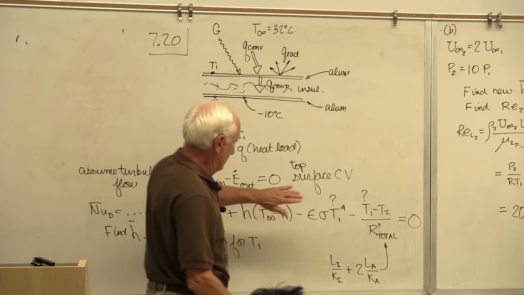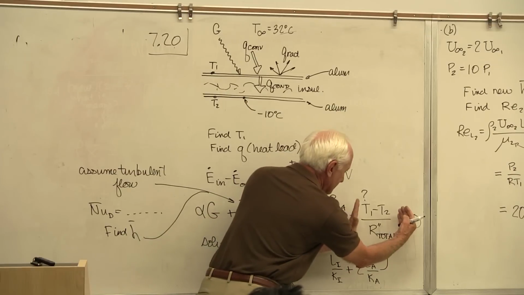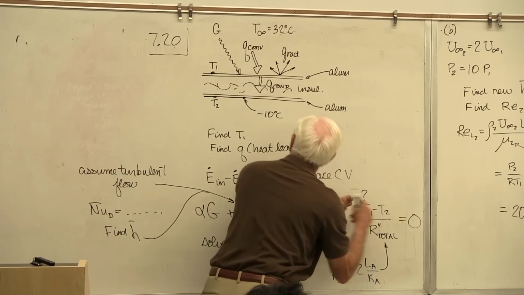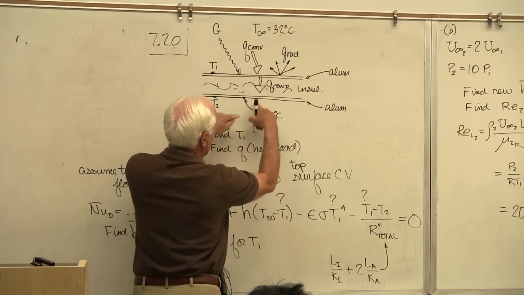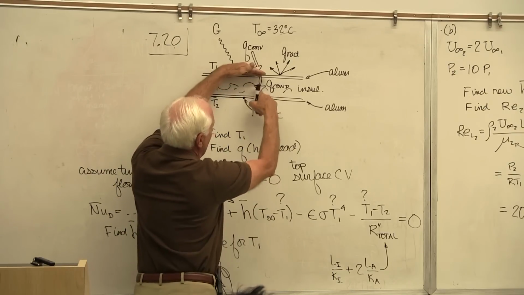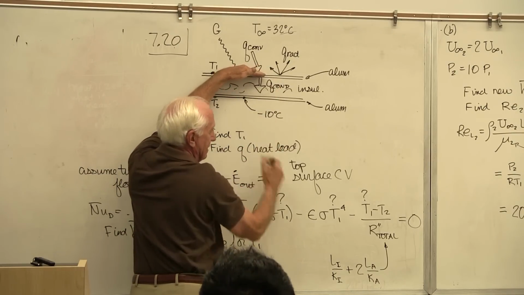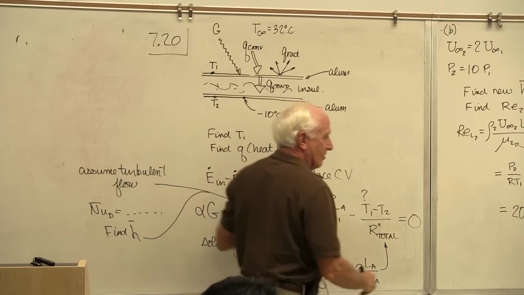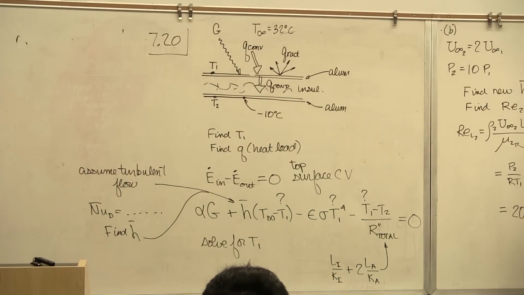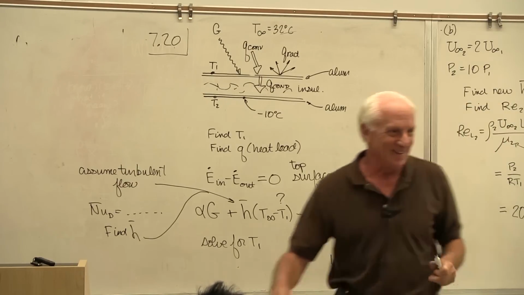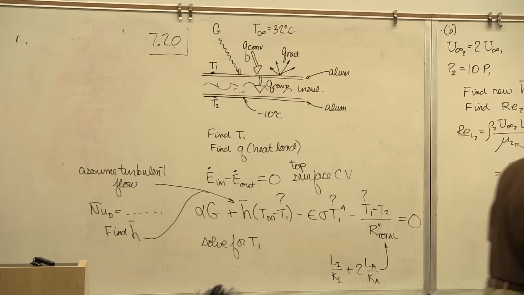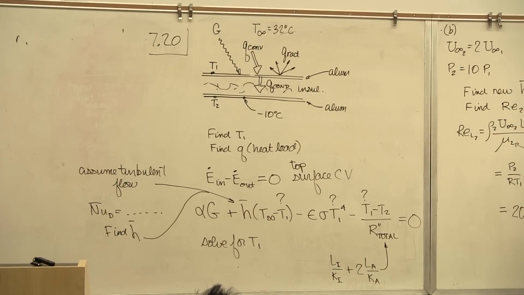Oh, and then part B. You want the heat load? There it is right there. This is how much gets down to the inside from here. That gets down to the inside. That's what you've got to take out by an air conditioner on the front of the truck trailer. Okay, all right, so that's that guy. Any questions on that one? Okay, let's see if we have time for one more. Yeah, we do.